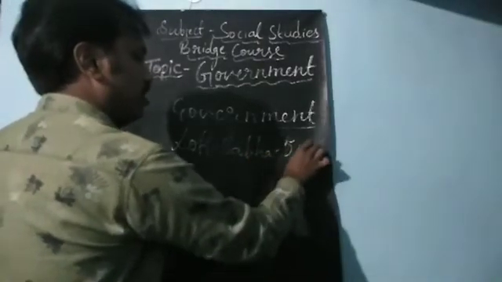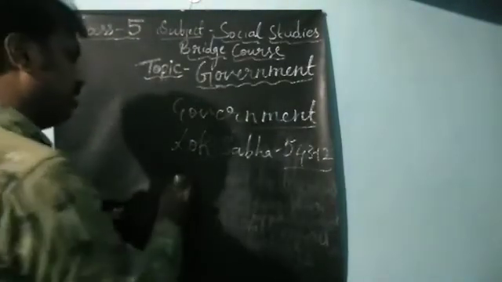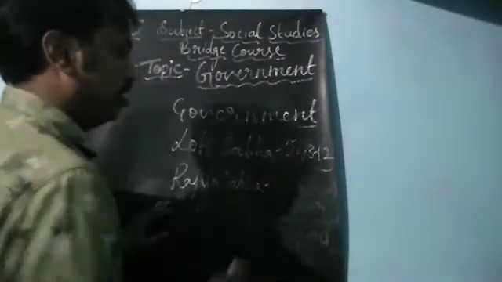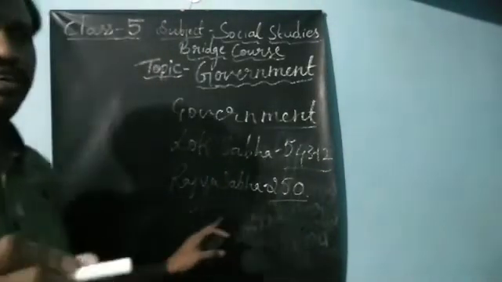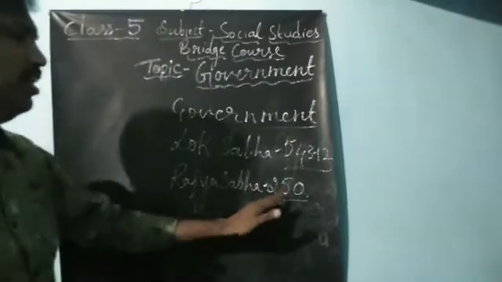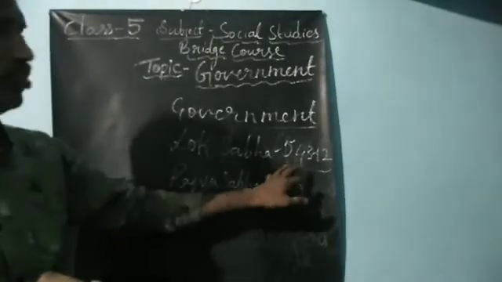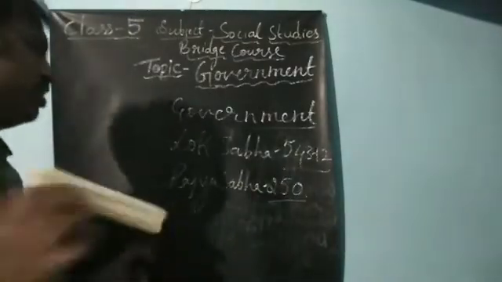And as I told you, in the Lok Sabha you have 543 plus 2, so totally 545 seats. When it comes to the Rajya Sabha, there are 250 seats totally. Among that, 238 members are elected and another 12 members are nominated by the president. Lok Sabha members are also directly elected by the people, 543 members, and 2 are nominated by the President of India. So this is about the combination of the houses in the parliament.